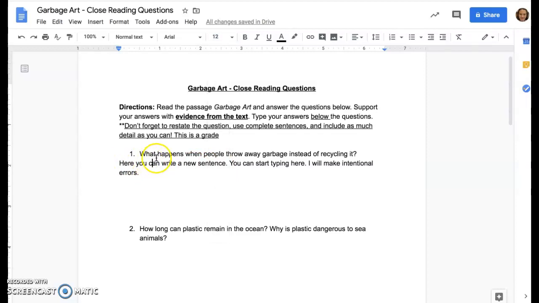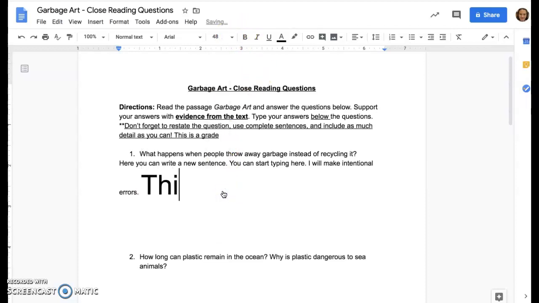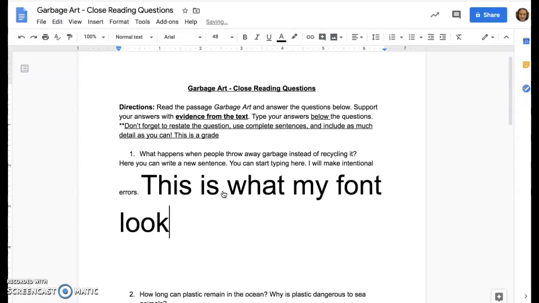So right now it's at 12 as my font size. So what I've typed before is what 12 looks like. If I change that to 48, oh, it didn't do it for me. Let's go back, change it to 48. This is what my font looks like now. And that's way too large. It doesn't make sense for them to have a small line and then a huge line. It doesn't look neat. It doesn't look proper, so I need to fix that.